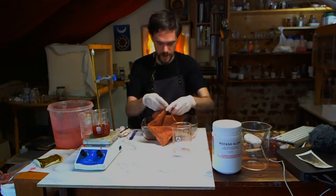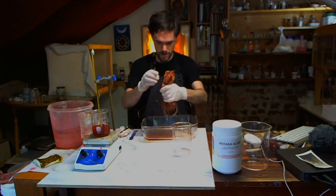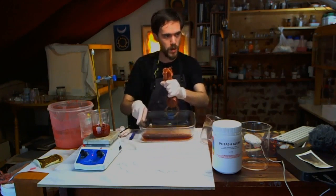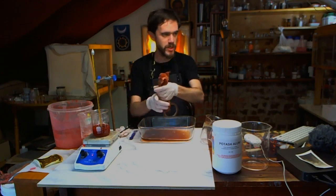Alright. So, I don't know if you can see there, but we've got quite a brown liquid coming off of this.